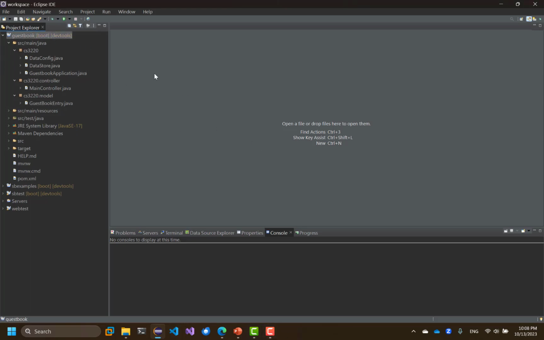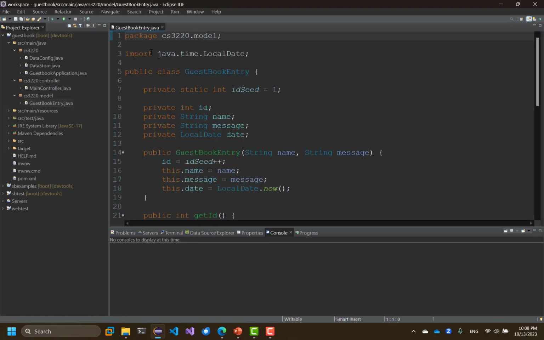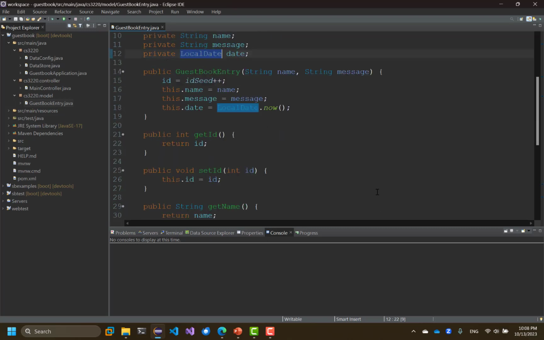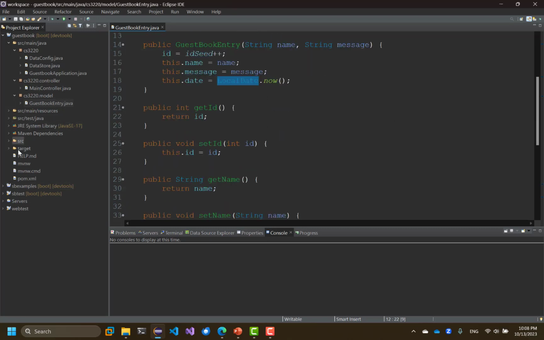So this is the guestbook example from last time. We have our model class, guestbook entry with name, message, and date, and I'll be using local date type because it's better than the date type, and also we have already added FreeMarker support for local date in this application.